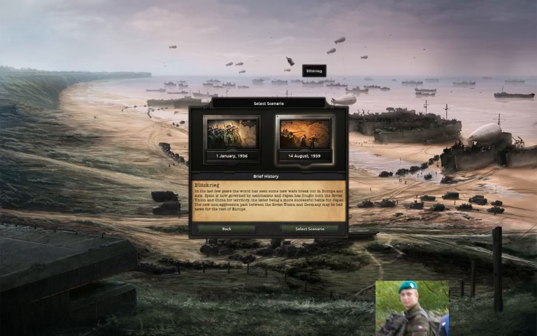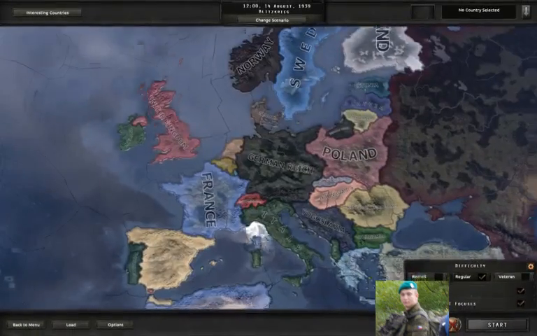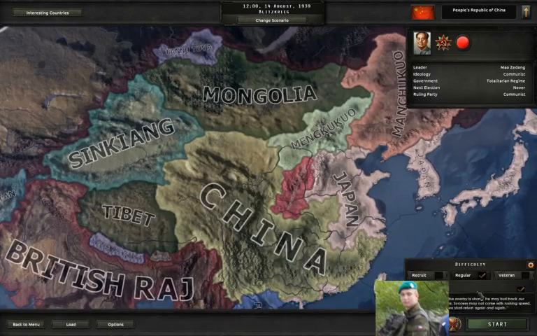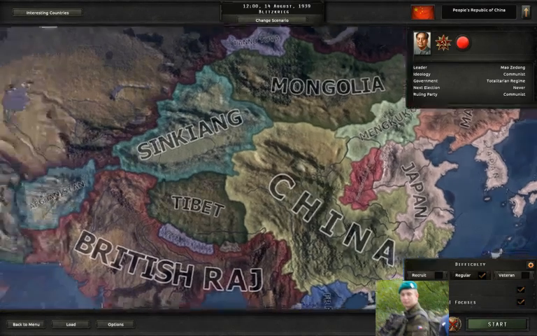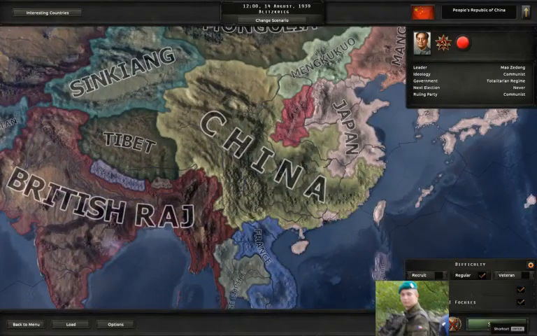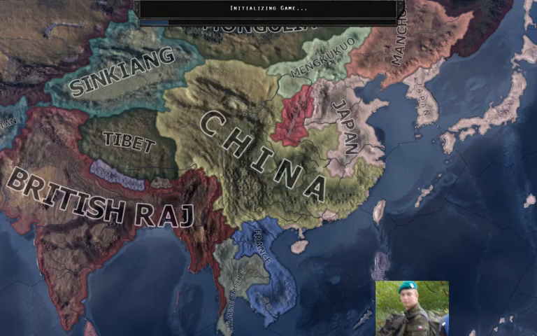So yeah, I'm gonna select the 1939 scenario with other countries and select People's Republic of China. I think we go with Iron Man and historical AI focuses here. It's not my first Republic of China playthrough. It will do.